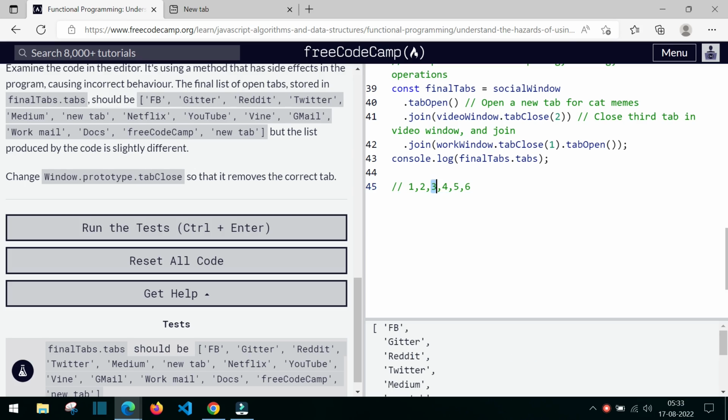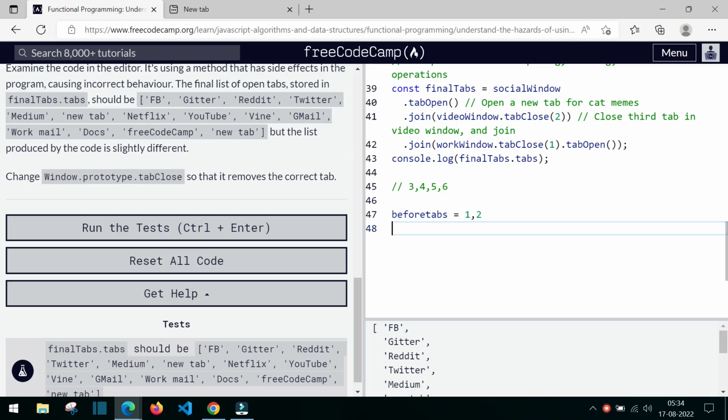If I have to delete, that is close, the third tab, I will be removing the tabs which are before the third tab and storing them in a separate place, for example before tabs, and it will be having 1 and 2. So I will be removing the tabs which are present before it and storing them in a place, okay.